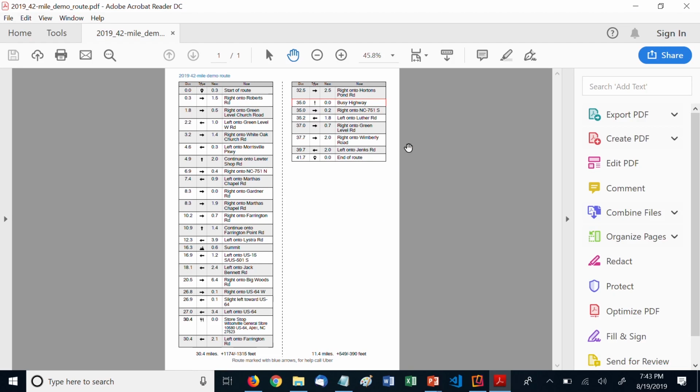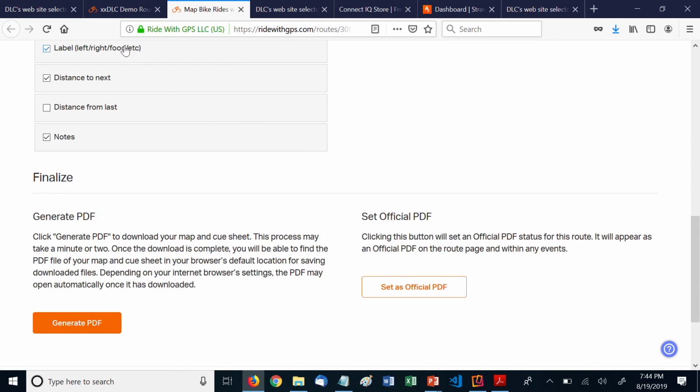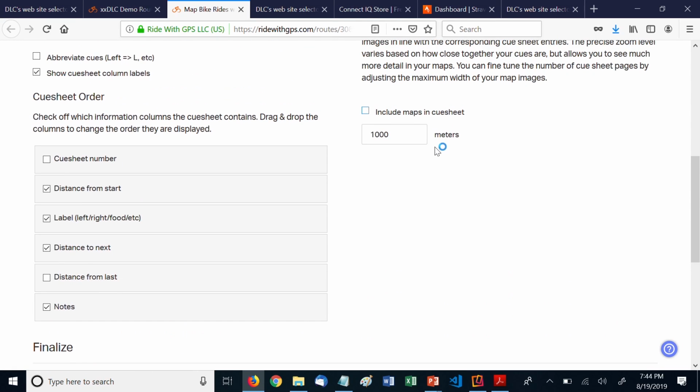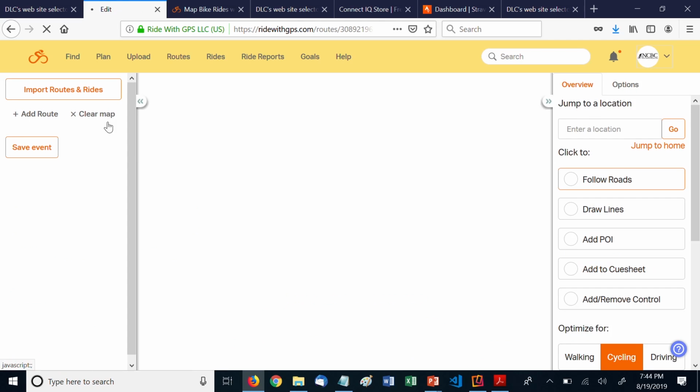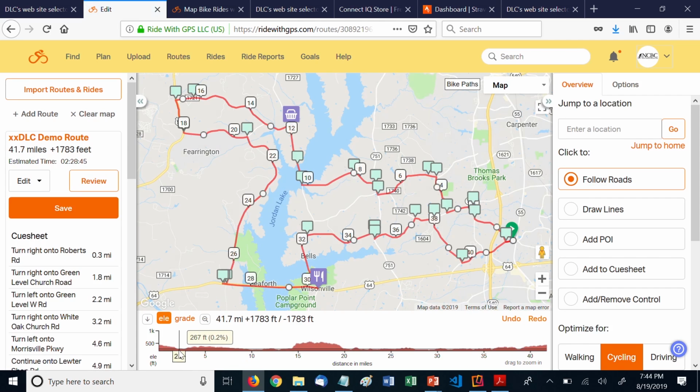So let's have a quick look at this. And the reason I choose the 2-column format, a lot of people ride with clip holders on their handlebars. This lets you fold this in half and then half again, so into quarters, and makes, again, a very usable cue sheet in that style. My personal opinion is for a real event, you'd want something more sophisticated than this, but for a pickup ride or even some of our rallies, this is good enough. Especially given that more and more folks are downloading the routes anyway and not even using cue sheets. But I digress. So let's see. So we've created our cue sheet. Something else you can do here. Let's go back into edit mode.